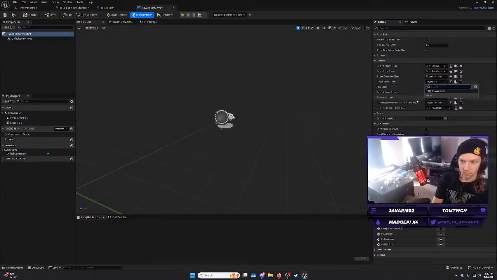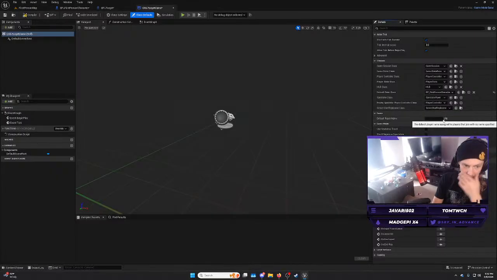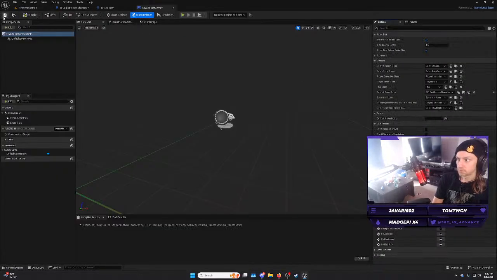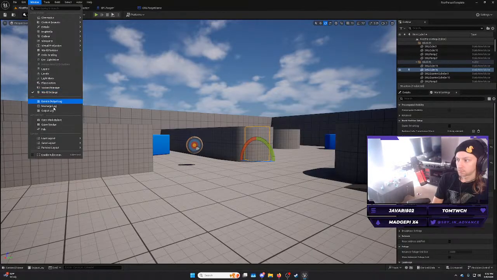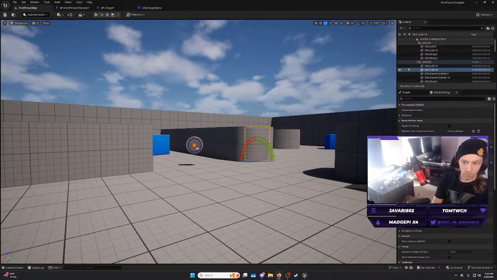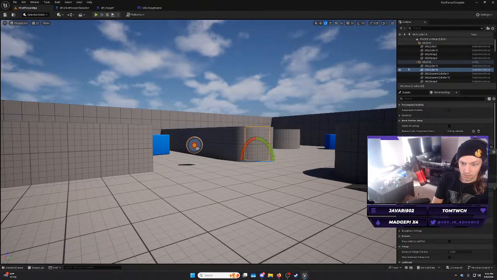Now, in order to tell Unreal, hey, I want to use this game mode, we need to go back to the first person map and then go into the world settings. Now, by default, we don't have the world settings. So to get it, go to Windows, down here to world settings, select that. And within game mode override, go ahead and select the new game mode. Under game mode override, we created GM underscore target game, like that. So now we're using GM underscore target game.